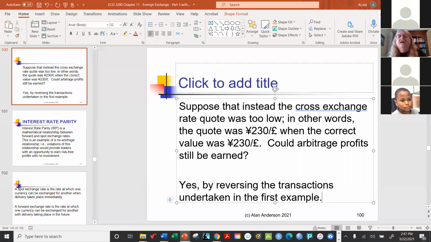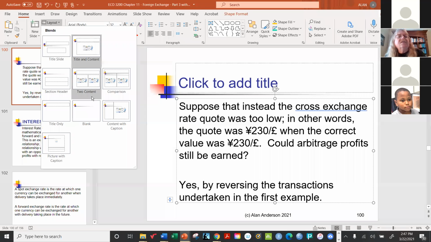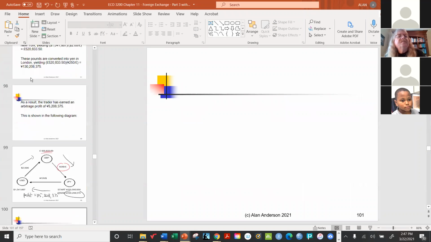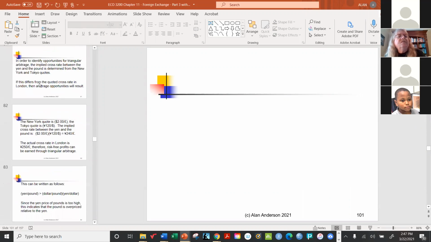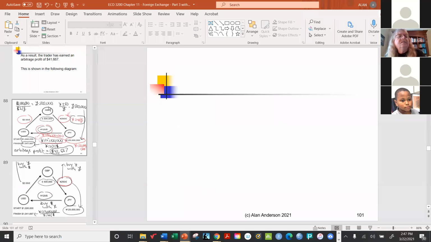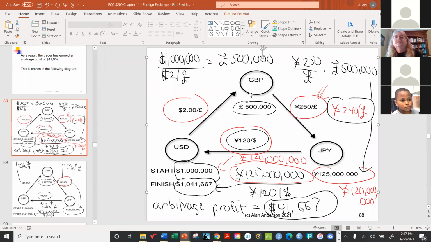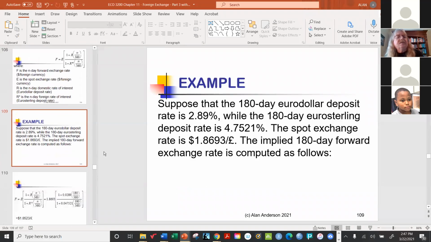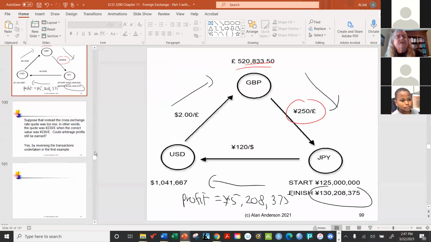What does that mean? It means we do everything backwards. Let me get the graph going here and we'll just see how that works. All right, so we'll go back to the top. The first graph that we had, we went in a clockwise direction. Now we're going to do the opposite, and we're going to see that it actually makes us some money.